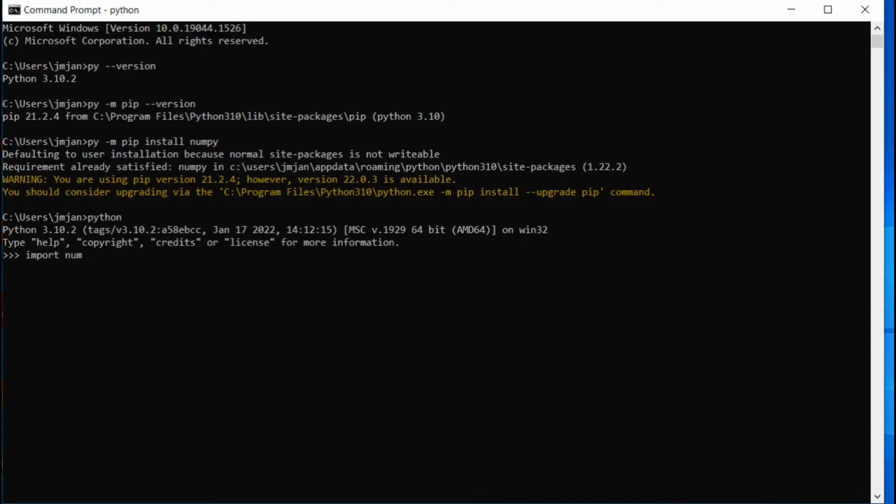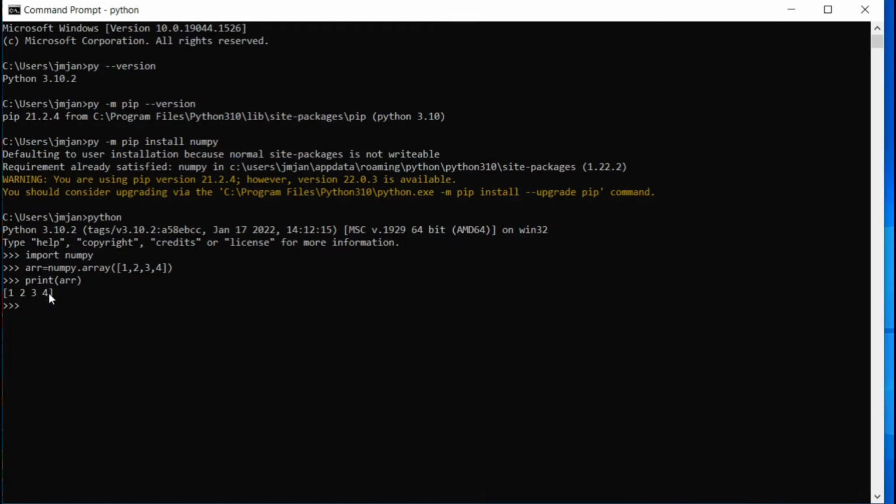Import is a keyword which is used to access the packages and modules. So import numpy. Then the variable is arr, which is equal to numpy dot array of. I entered some elements, that is 1, 2, 3 and 4. Then close the bracket and print that variable, that is arr is accessed. Then enter, you get the output 1, 2, 3, 4.